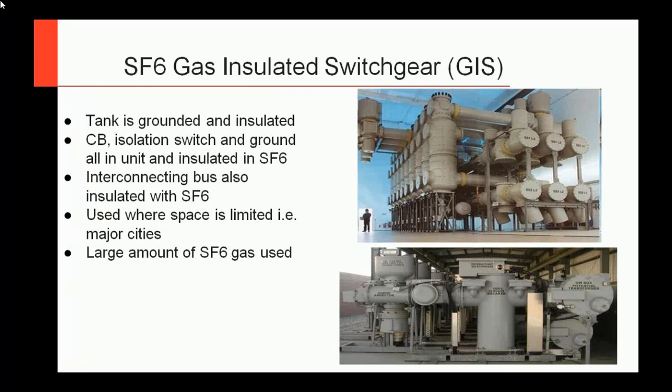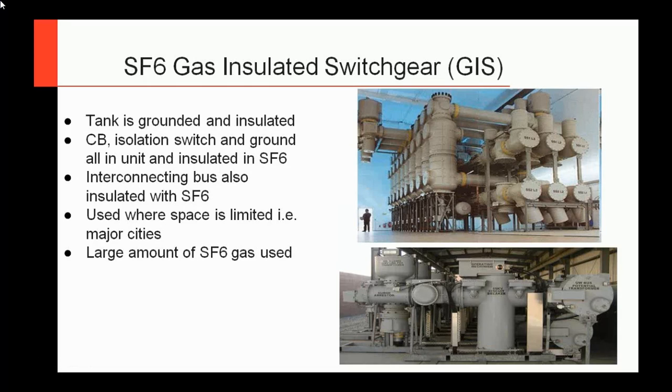Something you'll see out there is GIS, Gas Insulated Switchgear. I kind of see this as a dead tank style circuit breaker, but with a disconnect switch, a grounding switch, maybe some PTs and CTs and different things, all insulated in SF6 gas. So where they use these, you can see the little guy here for reference, where you want to shrink a large substation down to a small building.